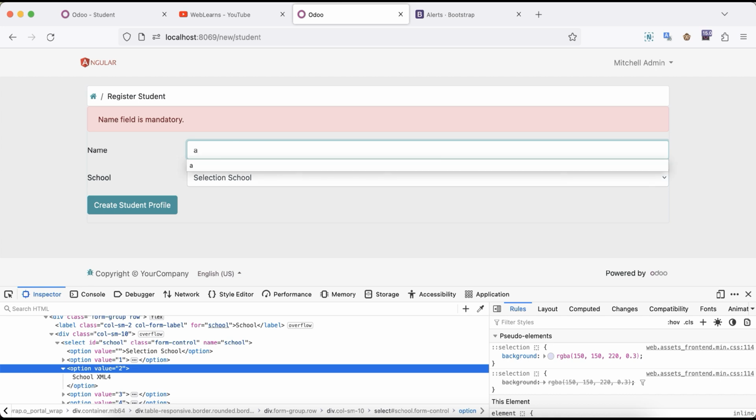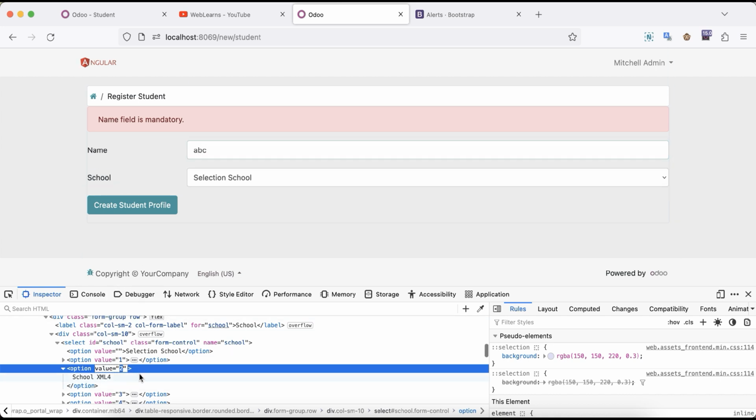So let's say ABC, and I will use school XML4. Now if I try to click this button, it throws the exception.